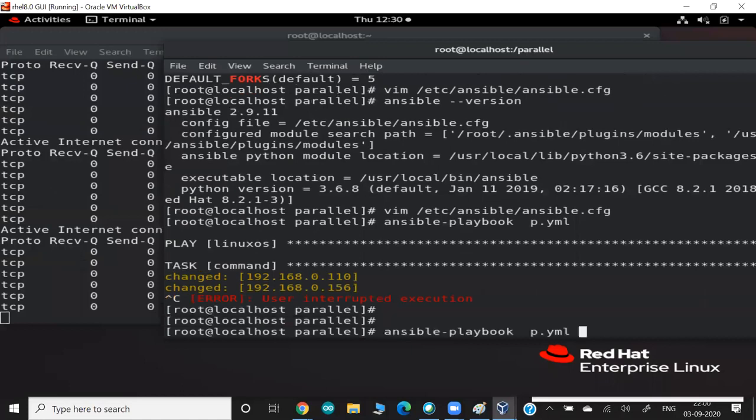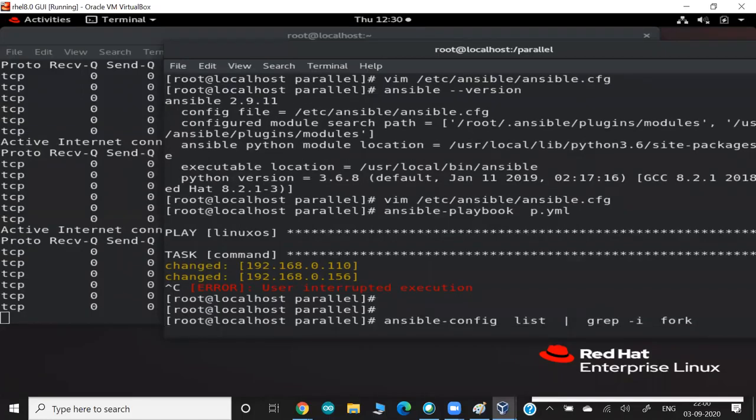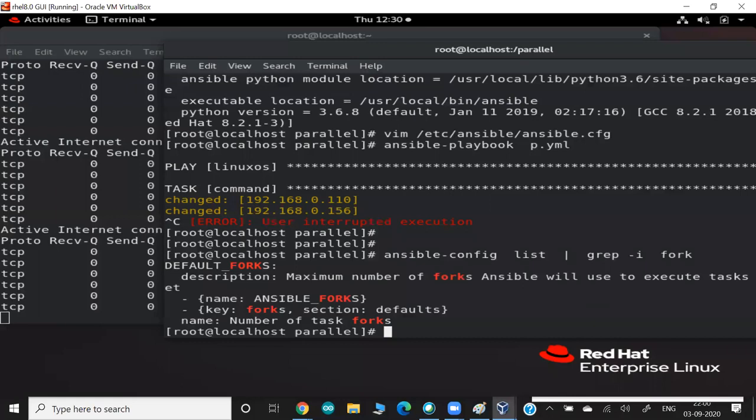One more command I want to tell you here. All the default keywords of Ansible are shown with the dump option, but there's one more option here called list. List will tell you some more things about fork, right? It tells you that fork is a keyword of Ansible, and this keyword is only supported in the defaults section. And here we set the number of forks, that is, how many tasks you want to run in parallel.